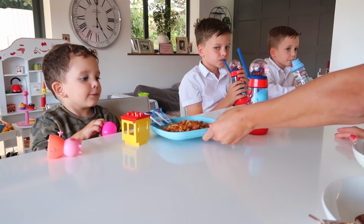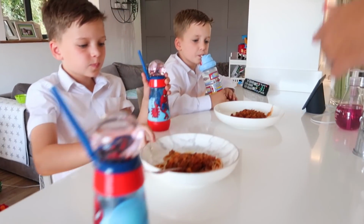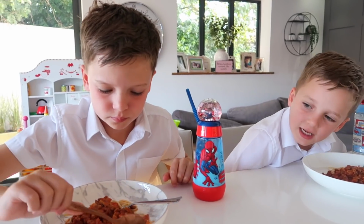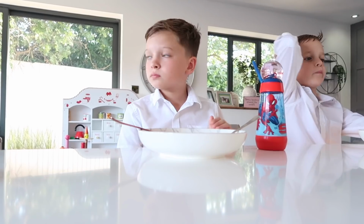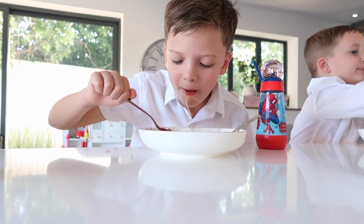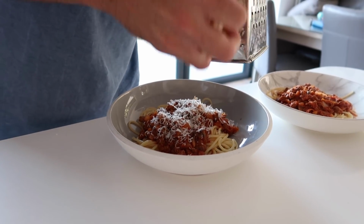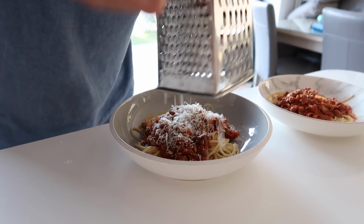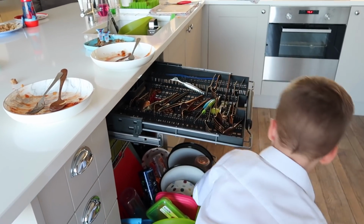You can see on the clock that it is about 5 p.m. and I know this is quite early to eat as a family, but I just find that if I don't feed them around now, they just ask for so many snacks and then they just don't want their dinner, or it's not enough time to then get them into the bath at like 6, quarter past 6. So yes, anyway, it's also Matt's day off, so we're gonna eat together with them as well.